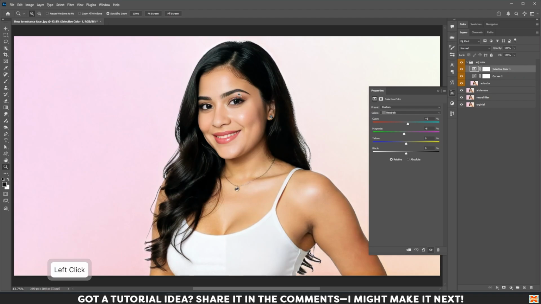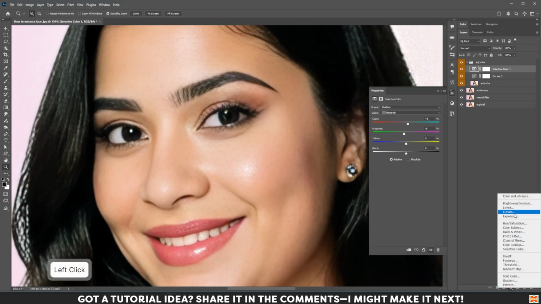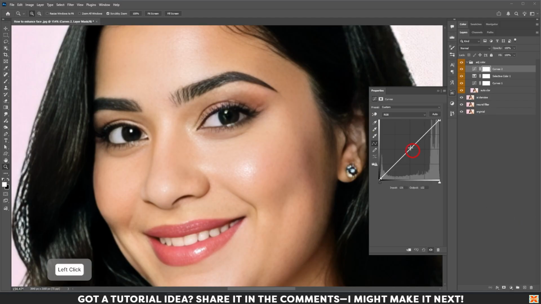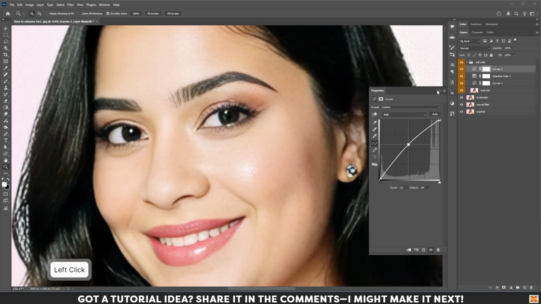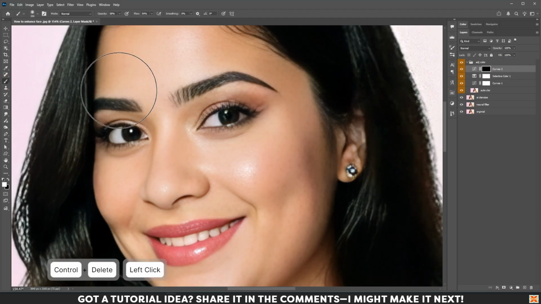And if you see the eyes, some areas are dark, so I will lighten the dark area in the eyes by using a brush.